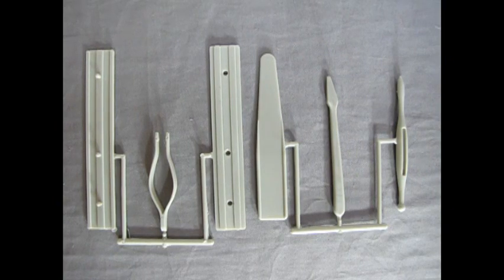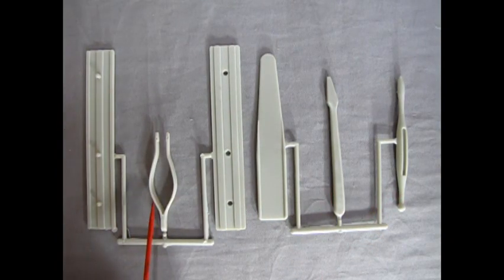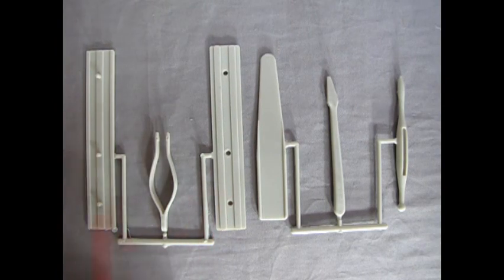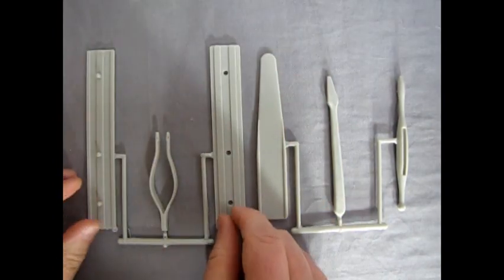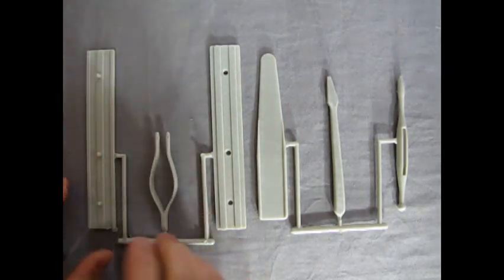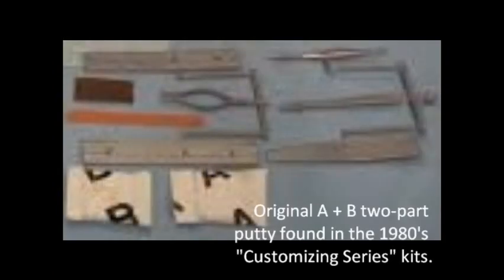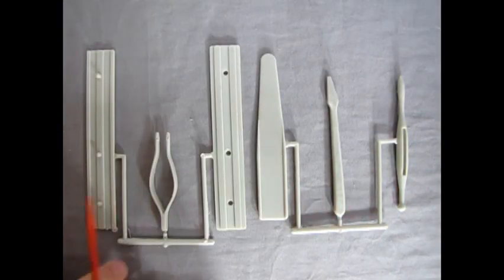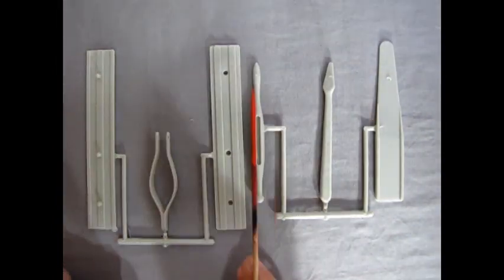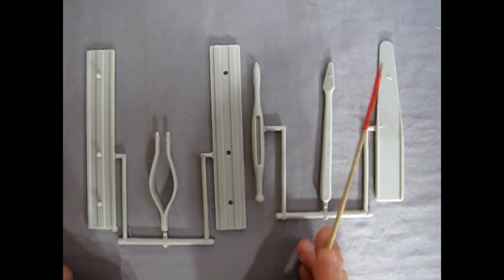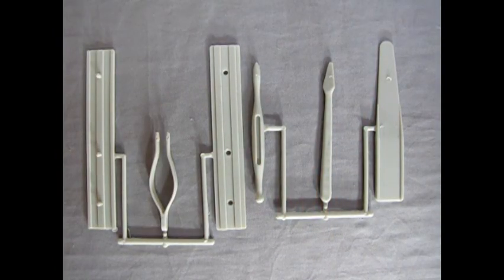And of another final piece to that customizing series, which made an appearance in this model, are these tools. Now, these are various different tools. Of course, you've got some plastic tweezers in here. These go together. And what you do is you put a piece of sandpaper and you wrap it around these two things. And then you piece this together with the holes going into the pegs. And that becomes a sanding stick. And these are various different tools for your putty, for, of course, putting the putty into the surfaces. Now, they all look good and smooth on this side. But, as you can see, again, we've got a few mold marks. But on these tools, they're easy to get at. You will need to, of course, sandpaper them down. Make them nice and smooth when you want to use it for your putty. But it is pretty cool that they included these tools from, again, the customizing series.